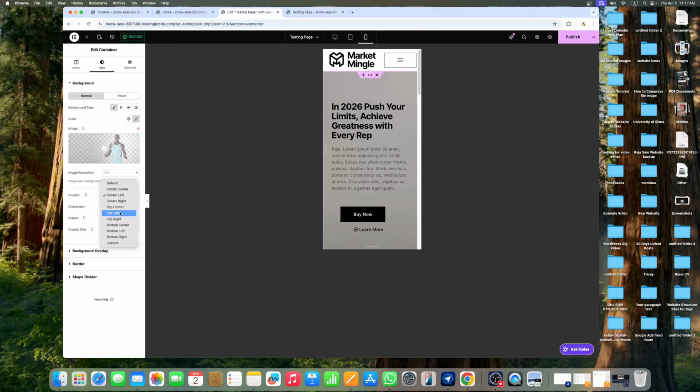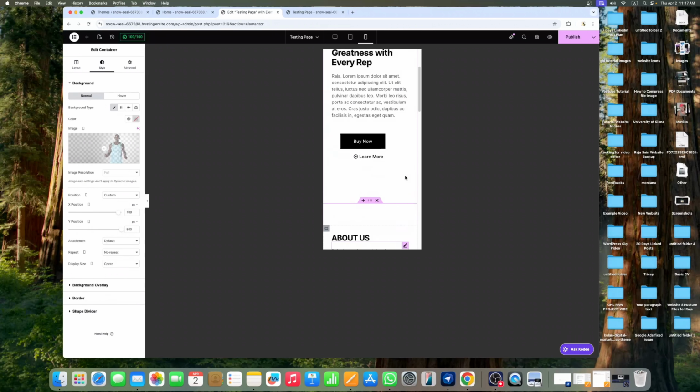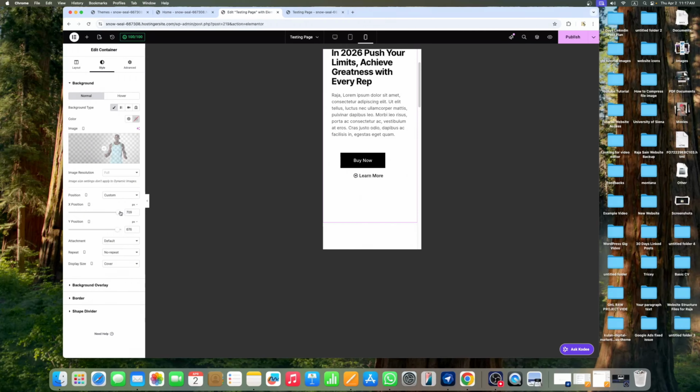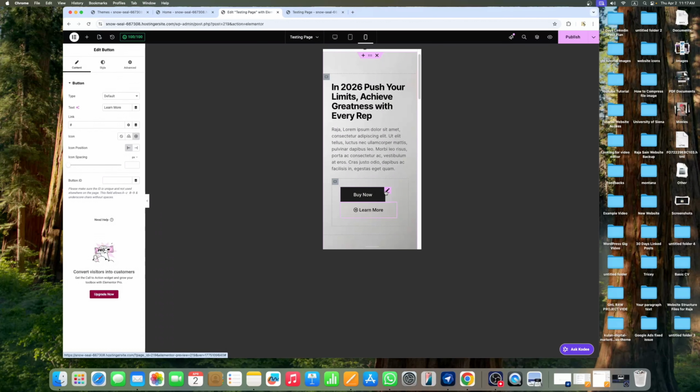Attachment is fine. So let's see what we can do with this one. The default one is not working, so we can go with the right side or something like this one, right? So it looks cool. So now click on this pencil icon and click on this pencil icon, right?